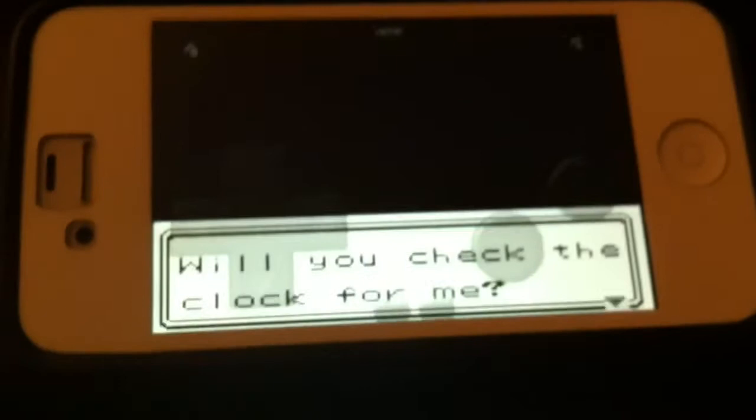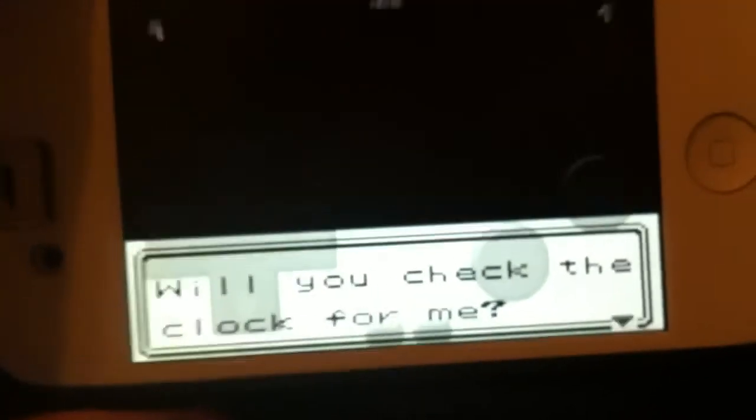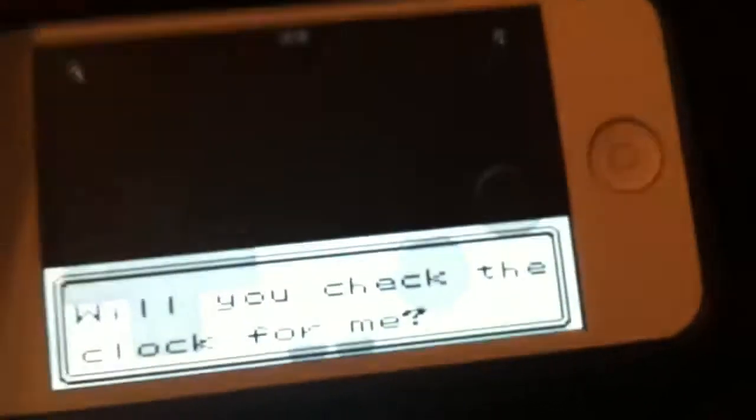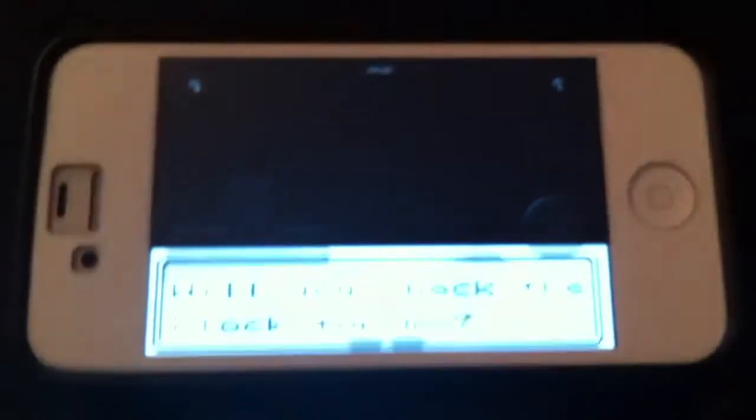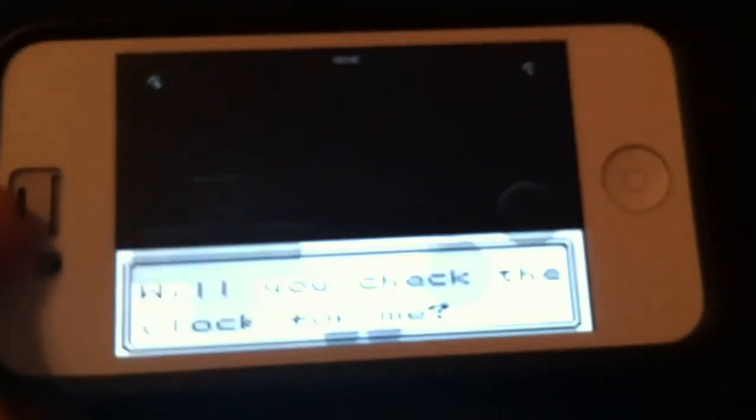There you go, that's pretty much it. I gotta set it all up because I just started a new game. But yeah, it works perfectly. And any questions, just leave a comment down below. You will not need any sources for this. It's in the Big Boss source. And it is free, so you don't have to worry about any of that.